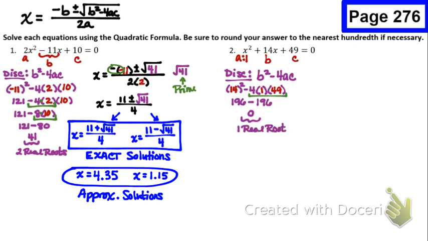Let's go and find that one real root. So I'm going to substitute into the full quadratic formula. What goes under my radical? 0. What goes after the negative sign at the very beginning? 14, because that's my b value, right? What goes down on the bottom next to the 2? That's where the 1 goes. Always go back to your quadratic formula. This is your map. This shows you where everything goes, right here.